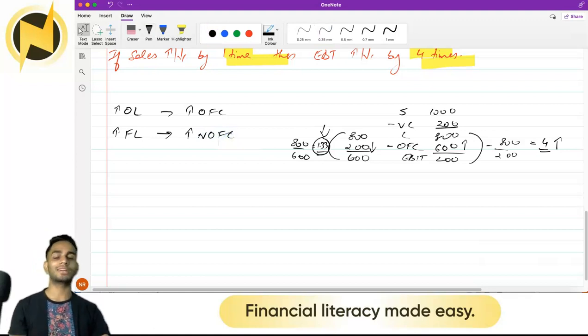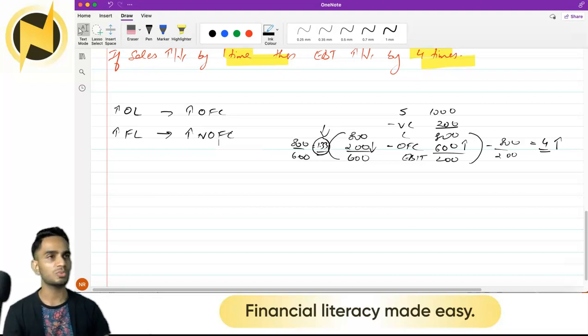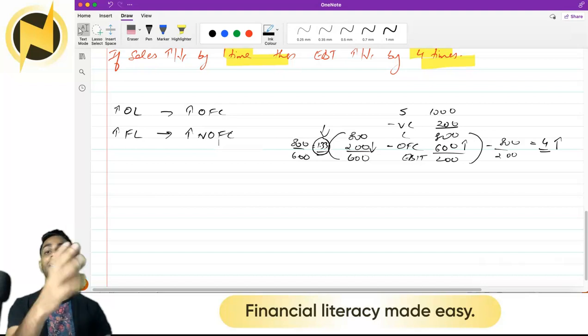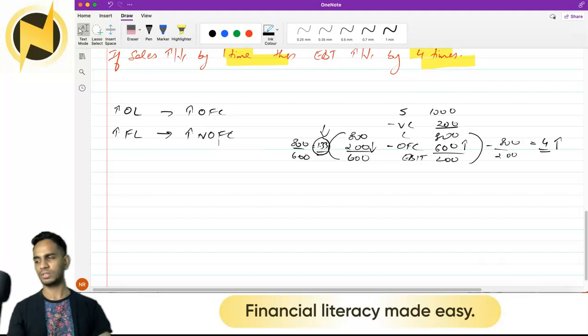So, you will get questions like this in your examination, one word or two mark question. This year, a company has very high operating leverage compared to last year. What does that signify? You'll have options. Option A, your fixed cost has gone up. Option B, your variable cost has gone up. Option C, your non-operating fixed cost has gone up. Option D, your operating fixed cost has gone up. So you need to choose your operating fixed cost has gone up. Alright, understood. So that is pretty much it for leverage theory.